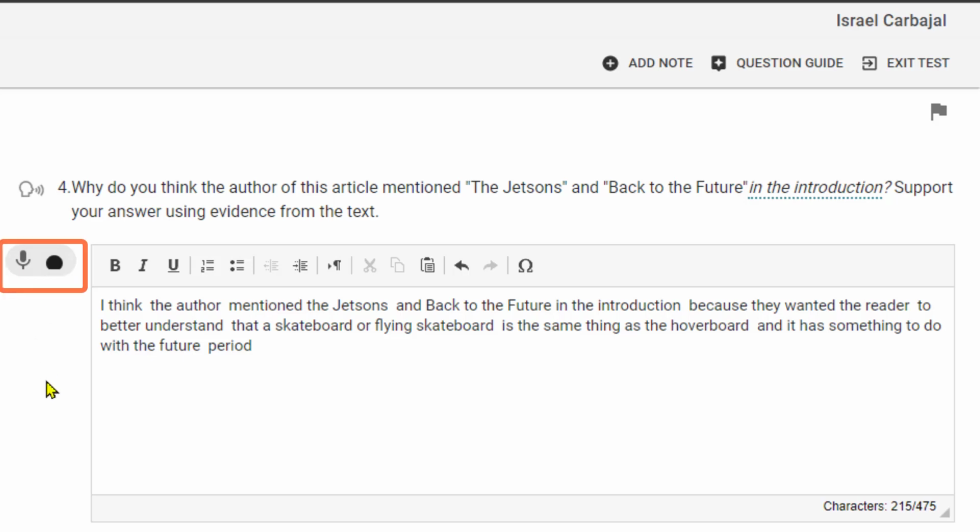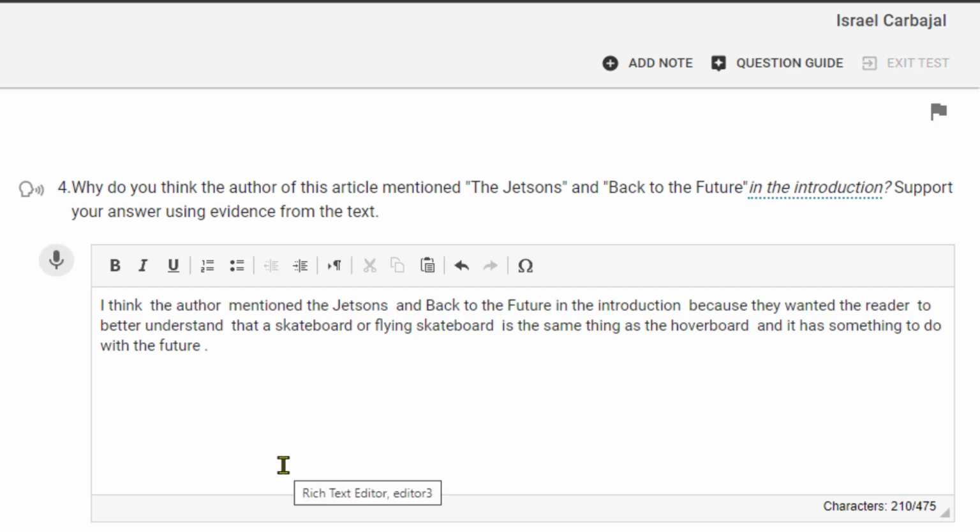Once I recorded my response, you'll notice that I saw it red when I was recording, and I pressed the square to stop the recording. I'll want to go back and double check my response to make sure that it's including all of the thinking that I wanted to include, as well as any of the mechanics or grammar, punctuation that I need to fix. So noticing here, I said the word period, but I didn't really mean the word period. I meant the symbol to end the sentence.